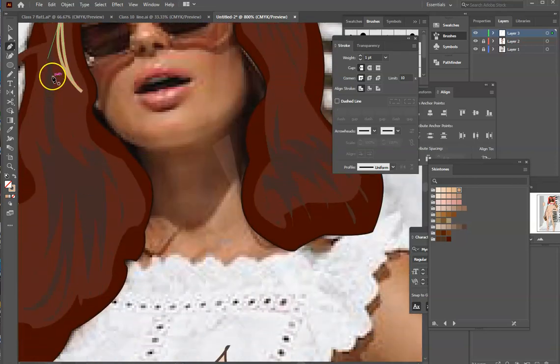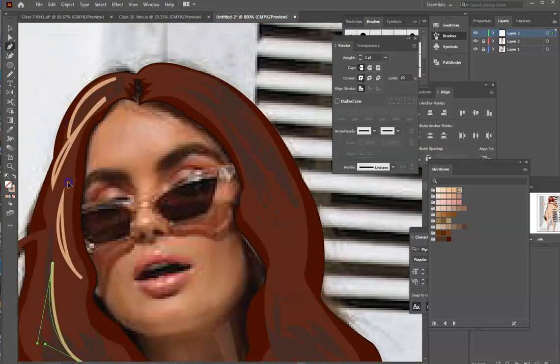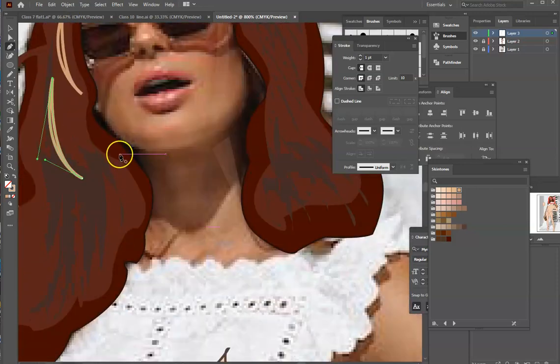Enter. Actually, I don't need to enter because it's a complete object. Once you have the complete object, you don't need to enter, but click a second location to start.